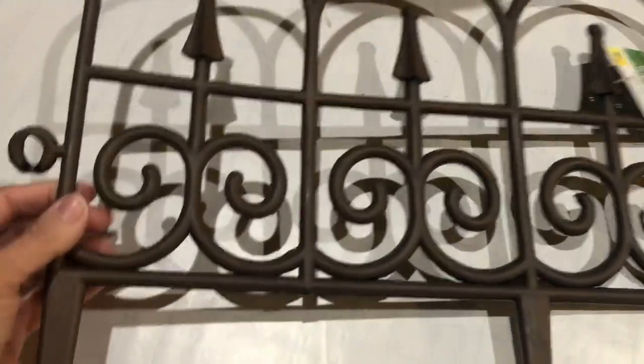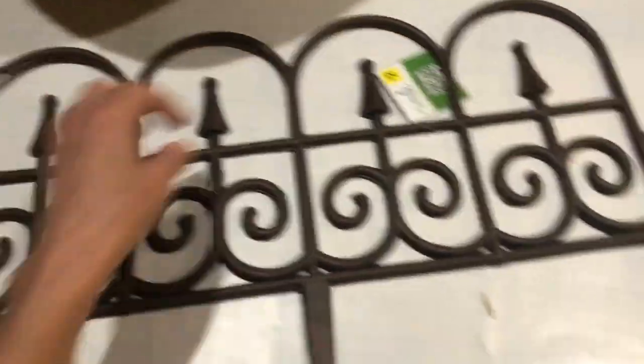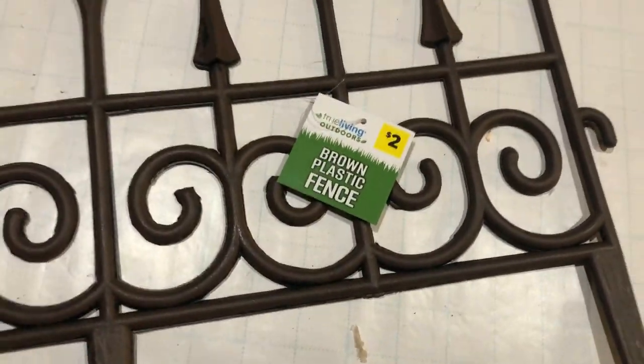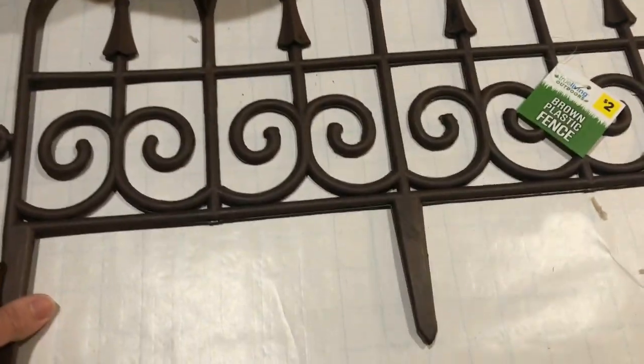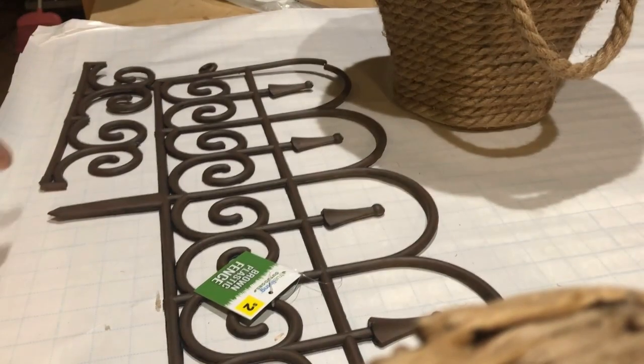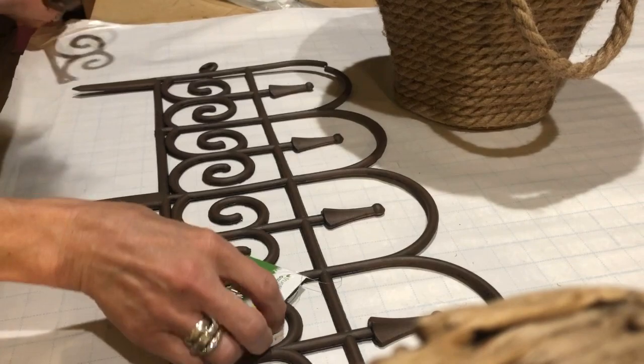I love using this plastic fencing. I got this particular design from Dollar General. It was only $2. I stocked up on them. I know Dollar Tree carries them as well. If you come across these, grab them because they don't last long.